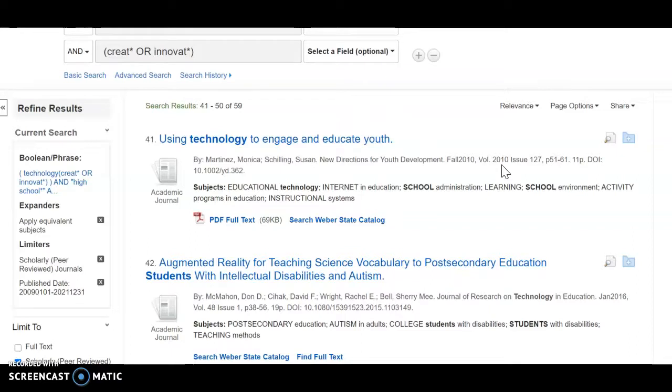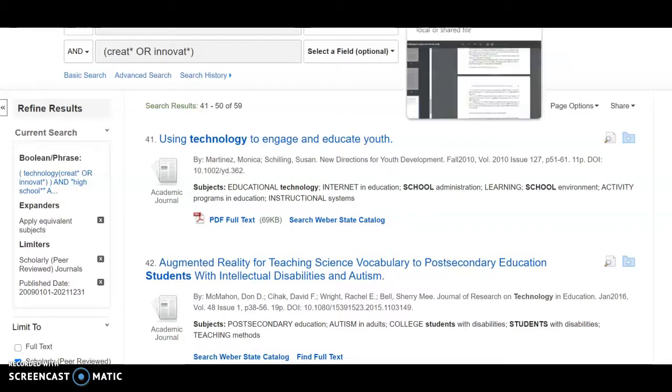Not the most recent, but within 10 to 11 years, that's not terrible. That's still pretty good, and I know technology changes a lot, but I'm happy with it being within 10 years of the current date. I think in a couple years or so this might be more out of date than it is now. But I'm happy with that, and I think we'll continue to use this article.